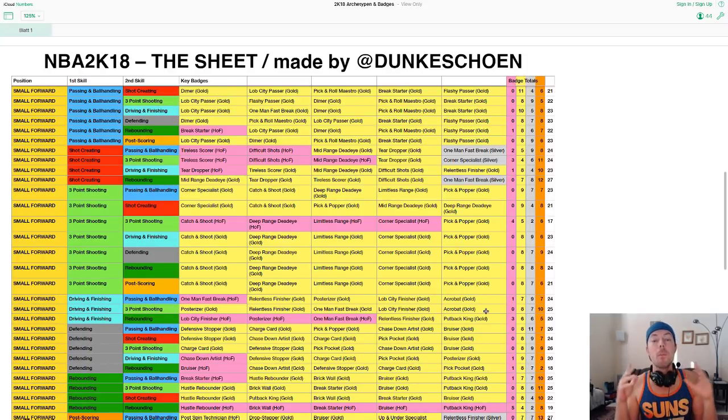Now my prediction for the worst build as a small forward in NBA 2K18 is the following. The small forward with 3-point shooting primary and 3-point shooting secondary archetypes. I feel like that's just not going to be very good.